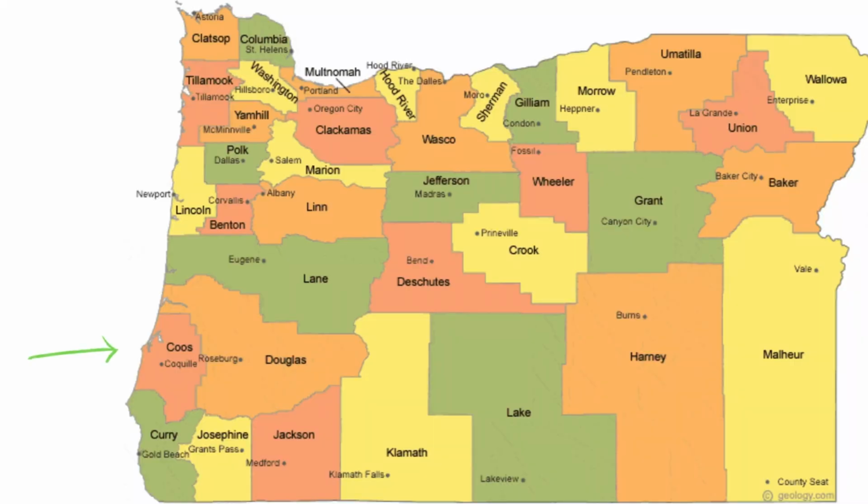So Lincoln County is probably going to be the most dense and most populated feeling county, although you go through Lane County, then Douglas County, and then you get into Coos County, where you have Coos Bay, North Bend, and Bandon. There are about 65,000 people in this area, so Coos County is the most populated county on the Oregon coast, but in a lot of ways it has more of a rural feel, even though Coos Bay and North Bend are a larger area. It feels more like a rural community in some ways than some of the more true coastal beach towns that are even larger, like Seaside or Lincoln City, for example.